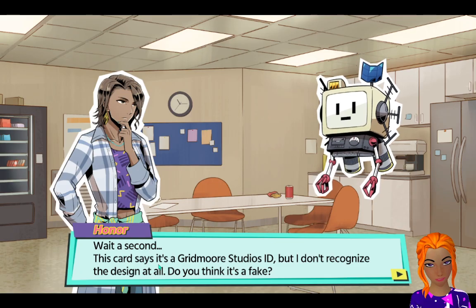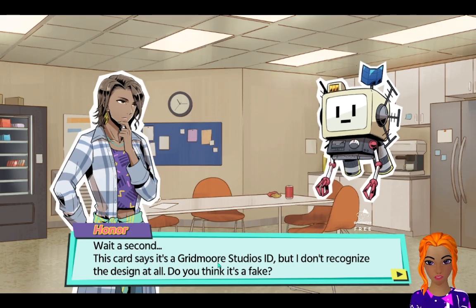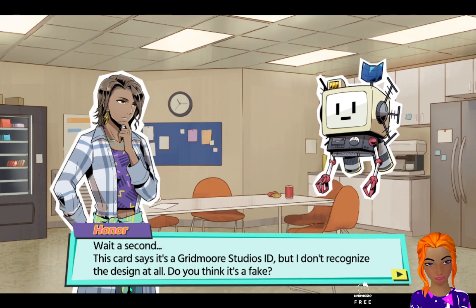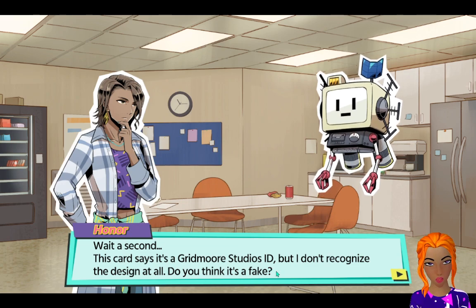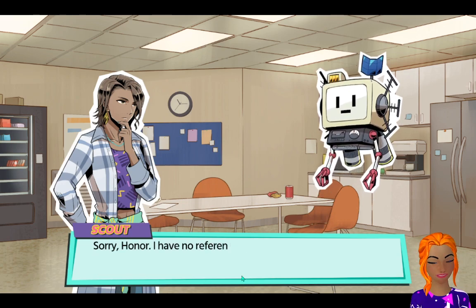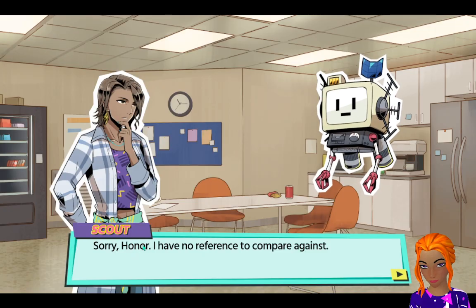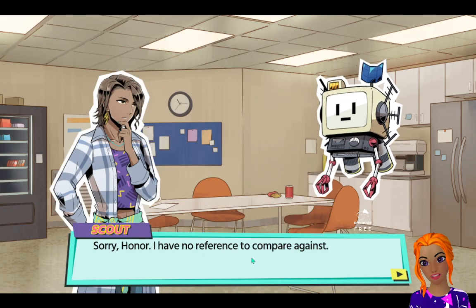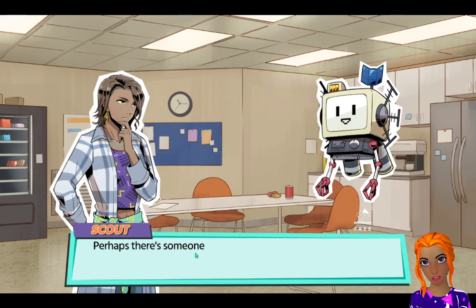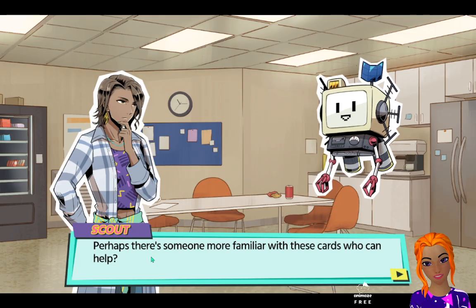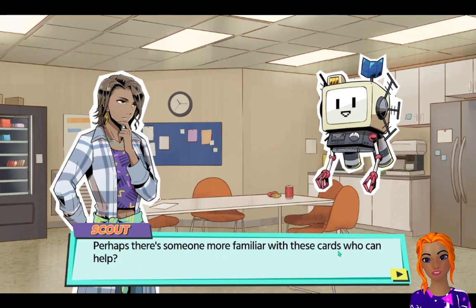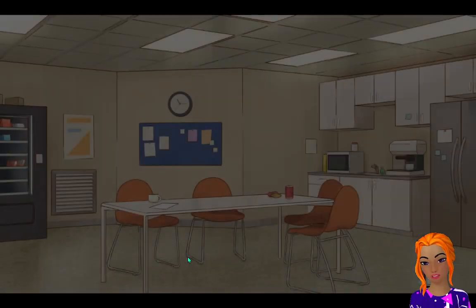Wait a second. This card says it's a Grindmore Studios ID. But I don't recognize the design at all. It's a fake. Well, sorry, Honor. I have no reference to compare against. What about my ID card? Should I have one? Perhaps there's someone more familiar with these cards who can help.